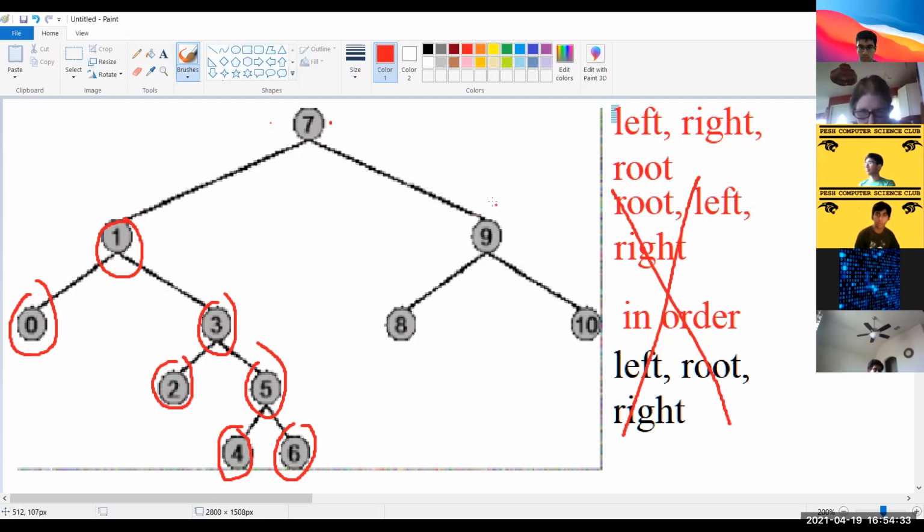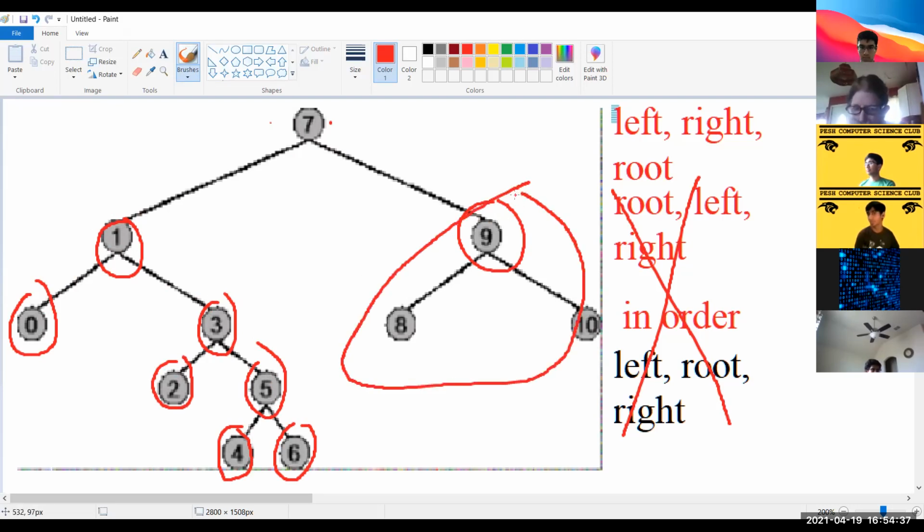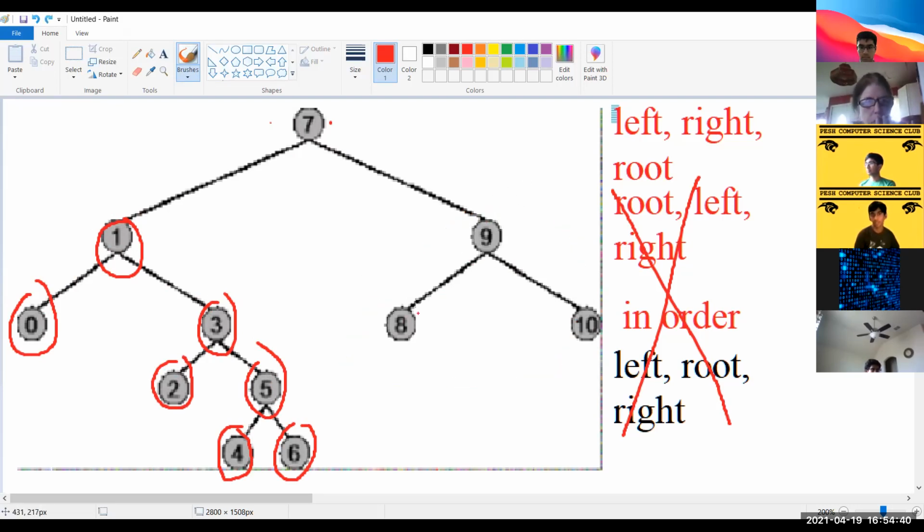So if you remove this 9, that means the elements 8 and 10 will just disappear. What we want to do with post-order is make sure that that 9 isn't actually one of the leaves, because we would rather remove this than remove this, which will cause the removal of the 10.